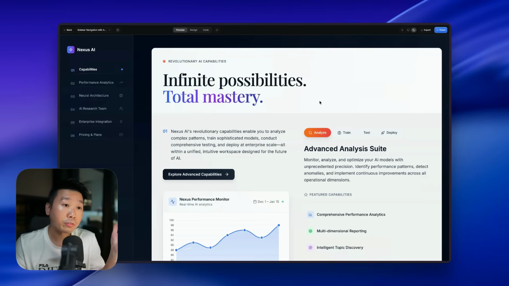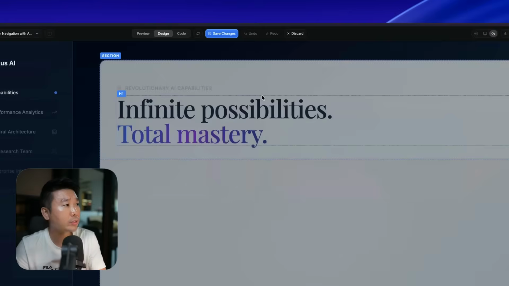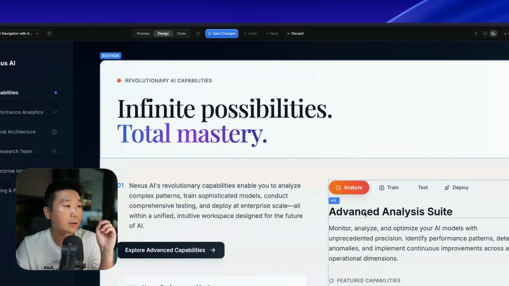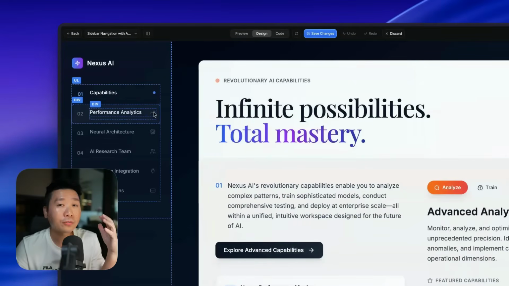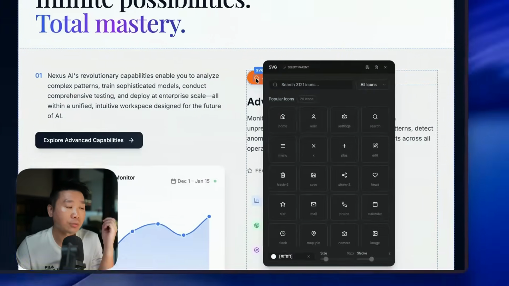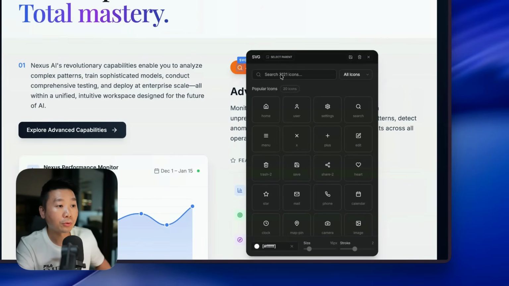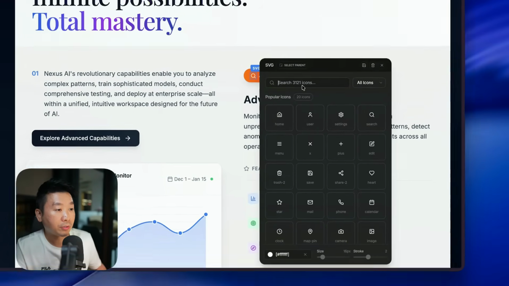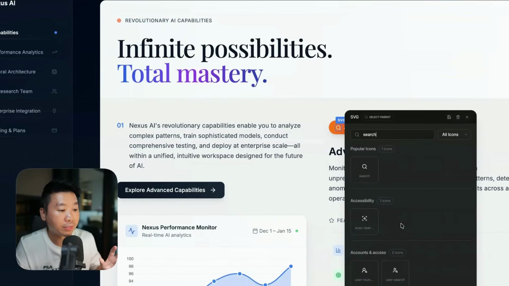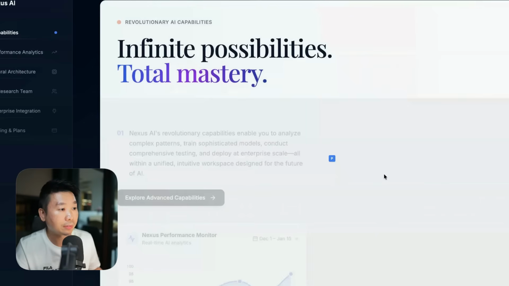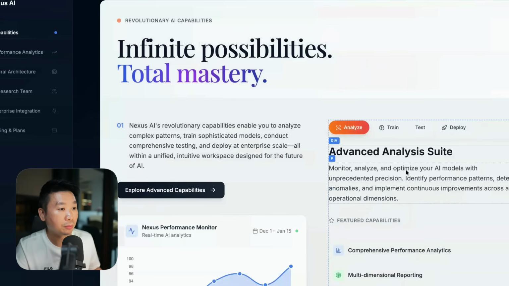And so at this point, what do you want to fix? Well, there's a lot of things that you can fix, especially when your design has a lot of images and icons. So for example, oftentimes you're not going to like some of the icons, so you're going to go here and you're going to change that. And what is cool about Aura is that you can search through thousands of icons. So for example, I can search, and if I want a different search with a user or search with the outline, then it changed right there.